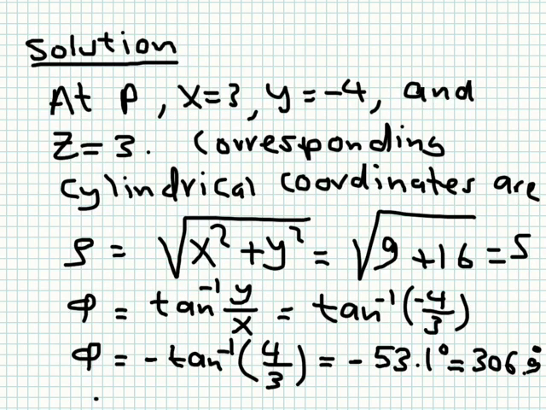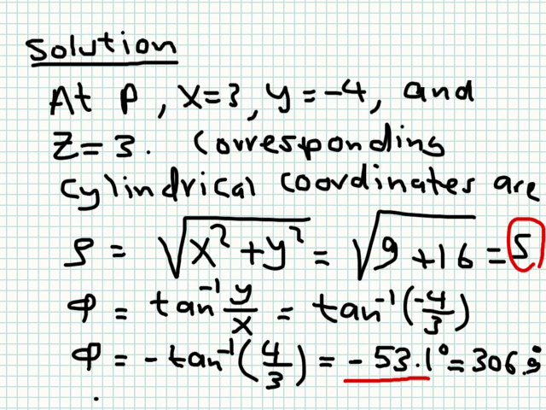Here at the point B, we have that x is equal to 3, y is equal to minus 4, and z is equal to 3. To convert to cylindrical coordinates is pretty straightforward. You calculate rho. Rho is the radial direction, square root of x squared plus y squared, square root of 3 squared plus 4 squared. This will give you 5 here. Phi is the angle whose tangent is y over x. So it's minus 4 over 3, and from the properties of inverse tangent, it is minus the angle whose tangent is 4 over 3. And if you do this using a calculator, you get 53, so the answer is minus 53.1.